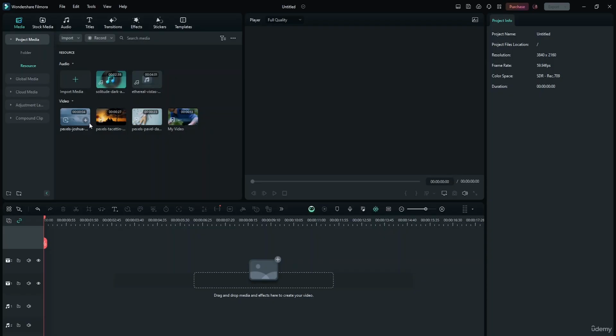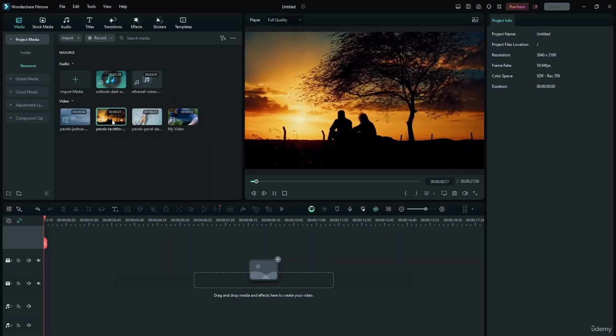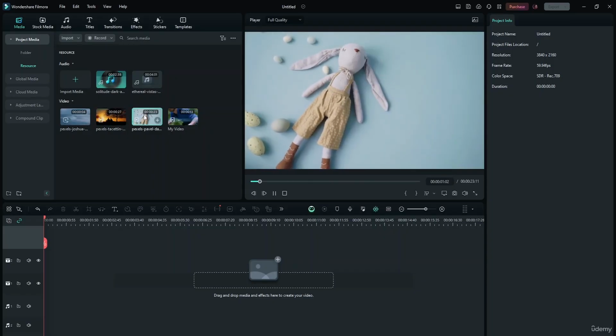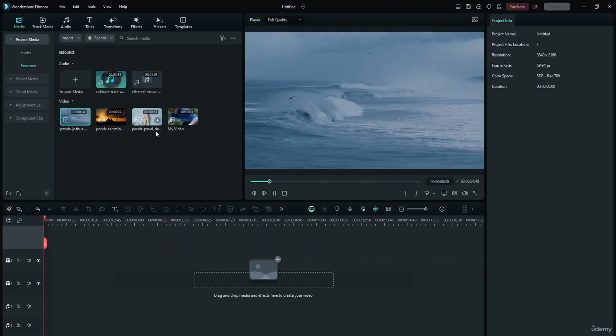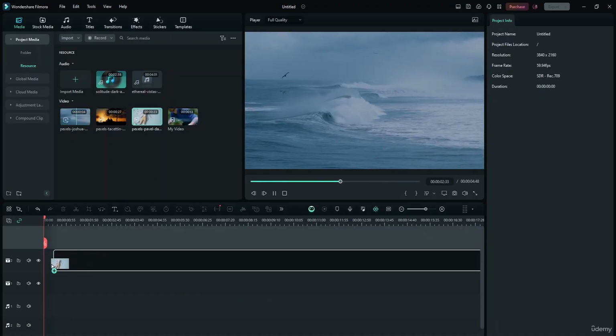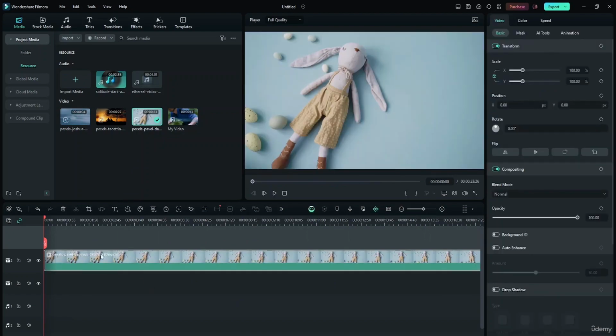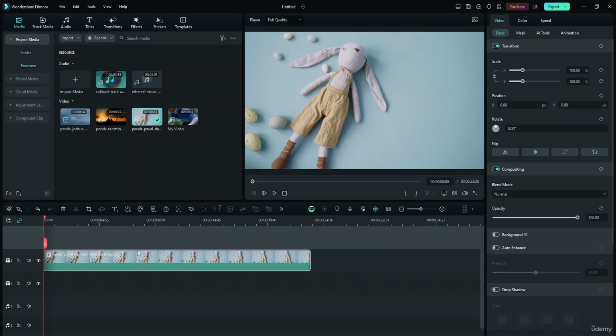So what I'm going to do is try using this, which I use most of the time, or I can also use this. It's basically up to you which one you want to use. So I'm just going to take this one over here. As we have it, first things first, I'm going to cut this part out, which I don't need. I can also zoom out of the timeline panel so that I can see how long it is, or which one I basically need.